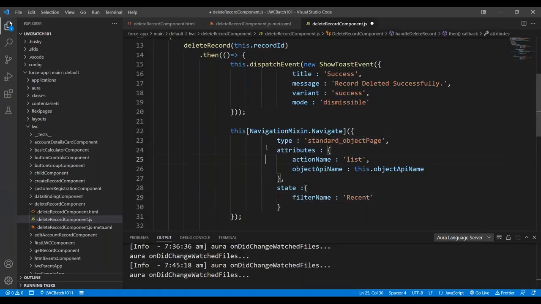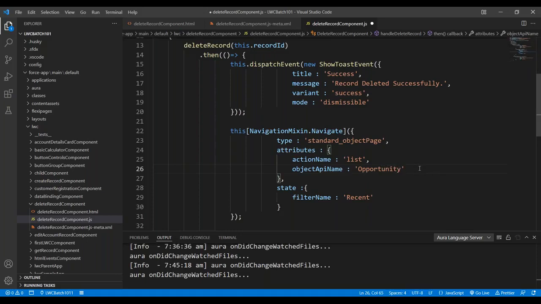Here I'm going to be using this navigation service. With the help of this navigation service, we are going to be navigating the user to a specific page. Once the operation has been done, don't stay on the same page. Please redirect these people to the standard object page over here, and then display that list of records in the current object only. If you want to redirect to contact, then here we can specify contact. If you want to redirect to opportunity, we can specify opportunity. But if I'm indicating this object name, it will redirect only to that object directly. Always it will go to this opportunity.